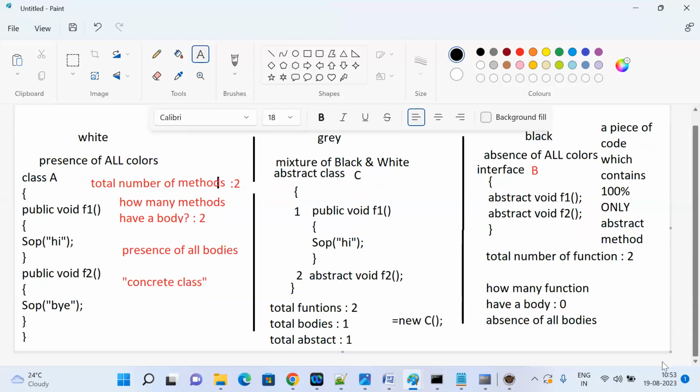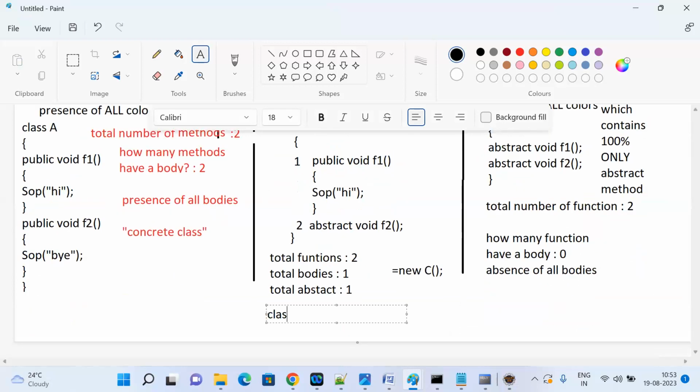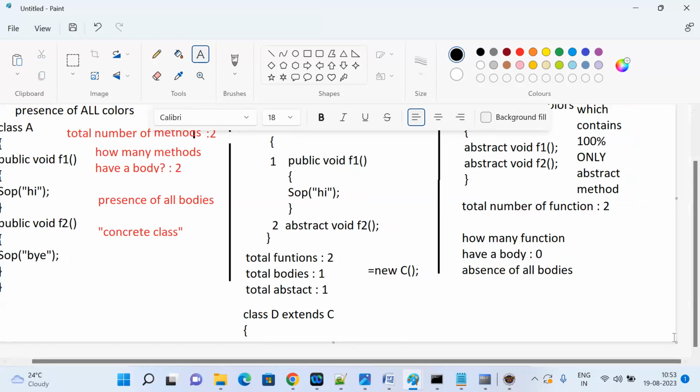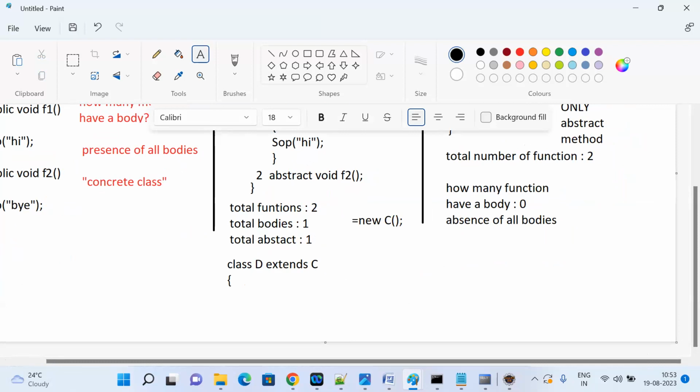You have to compulsorily inherit it. So what will you make? Class D extends C. Now what should D do? What should you do next semester then? Will you give all 5 subjects, or only the subject which you were absent for? Only the subject I was absent for. So what will class D do now?